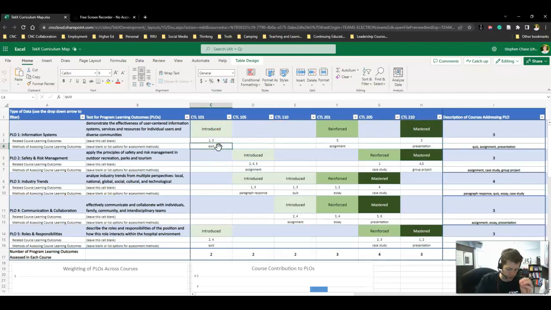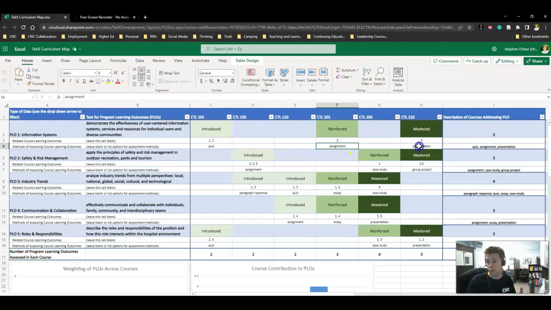Additionally, those course learning outcomes are then related to some specific assessments. In the case of CTL 101, we're assessing these two course learning outcomes with a quiz. That might be a simple assessment we would see when we're first introducing a course learning outcome or program learning outcome. But you'll see there's some progression established, at least in this example for illustration purposes. The next time we circle back to related content, we're developing the assessment as well with an assignment.